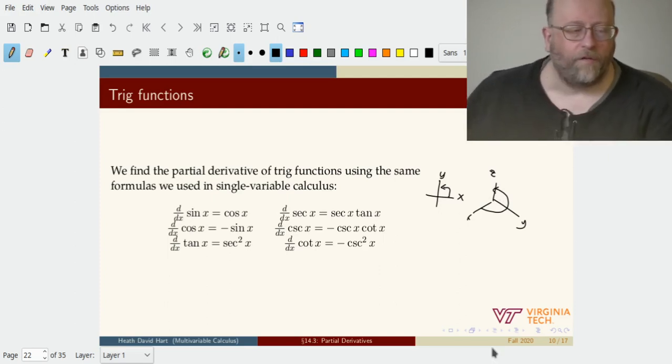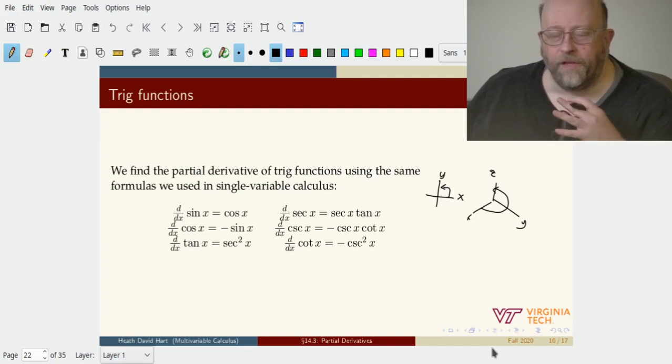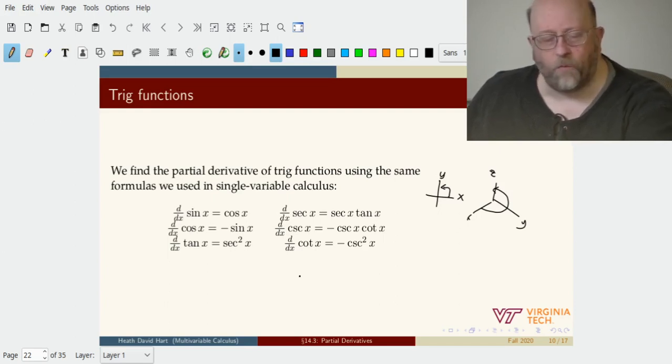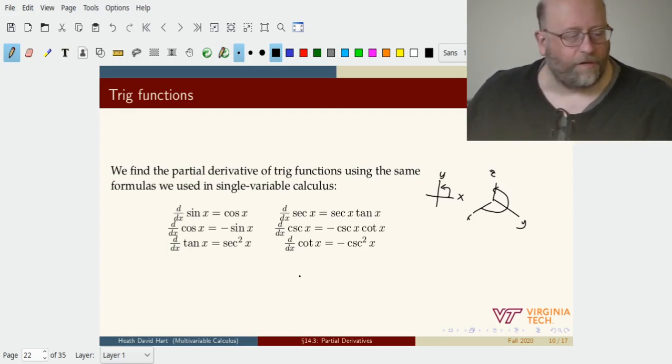One consequence of organizing the axes so that we never have to go clockwise to go up a letter is that the trig functions behave the same way, and so they all have exactly the same derivatives. Sine of x goes to cosine. Cosine goes to negative sine, tangent goes to secant squared. You do not have to learn any new derivative functions for trig functions.